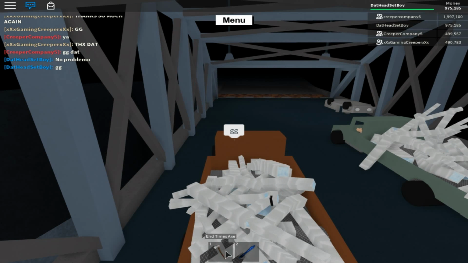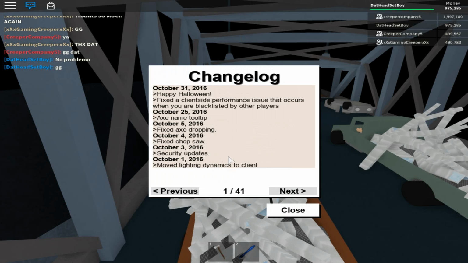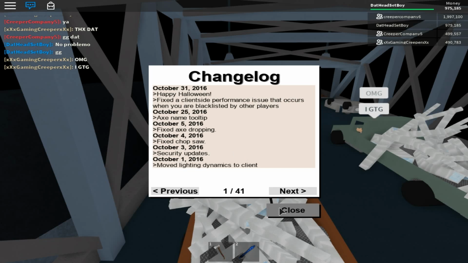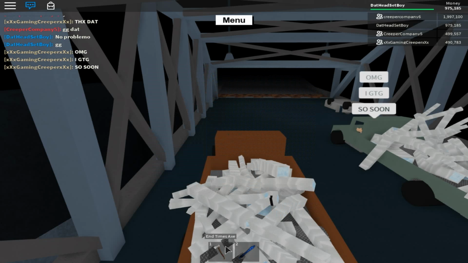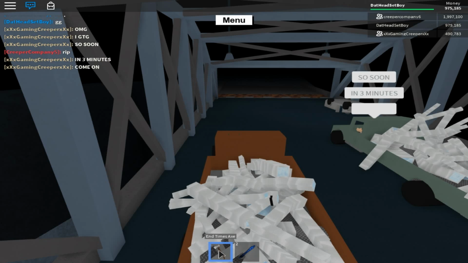Alright, this is pretty cool. Oh yeah, and also, if you've seen the changelog, it said, happy Halloween, fixed a client-side performance issue that occurred when you were blacklisted by other... Oh wow, I never knew that. Do you see where it says October 25th, Axe name tooltip? If you hover over your axe at the bottom, in your inventory, it names the axe off. If you hover over it before you click it, it's going to say the name of the axe.